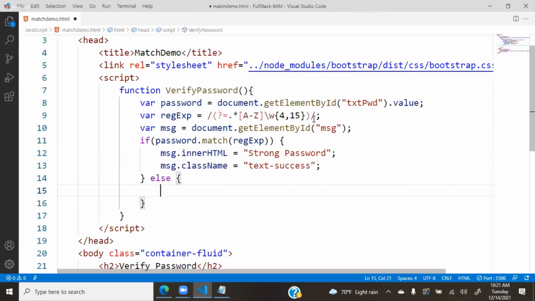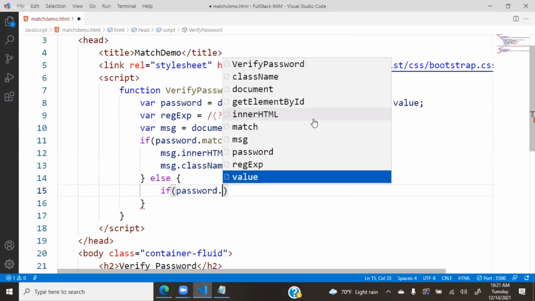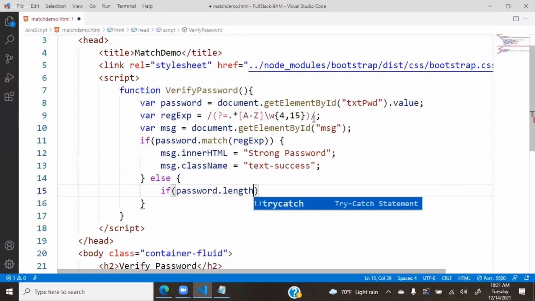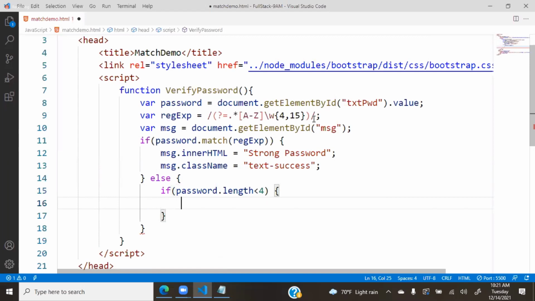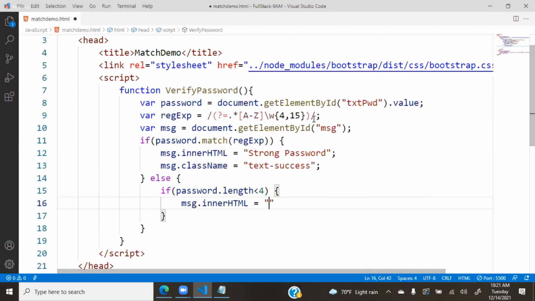Else, what should happen? Else here we will write another condition. If password dot length, the number of characters, is less than 4, because minimum we are expecting 4, then msg dot innerHTML, we should say poor password.